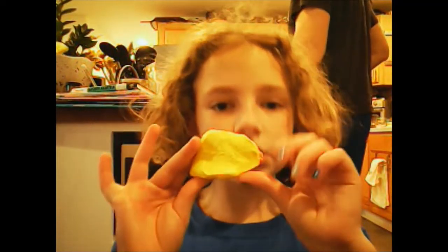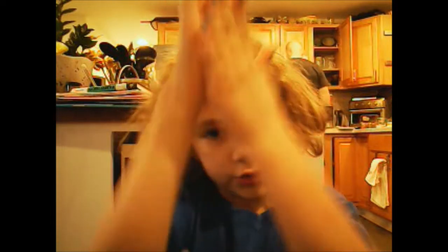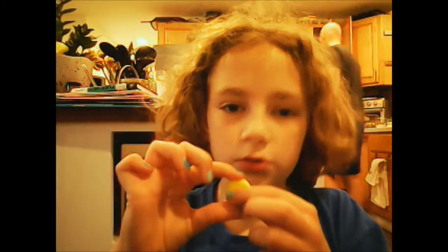So we're going to break it up into medium-sized parts. Once you're done, you're going to roll it up. You're going to do this for each ball. So roll each piece into a ball and then flatten it, just not too thin. So then it's a little gold coin.